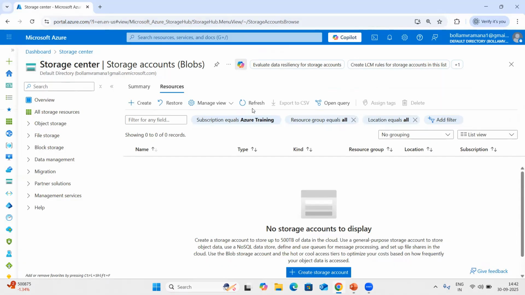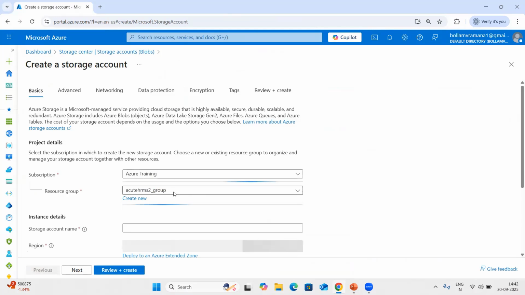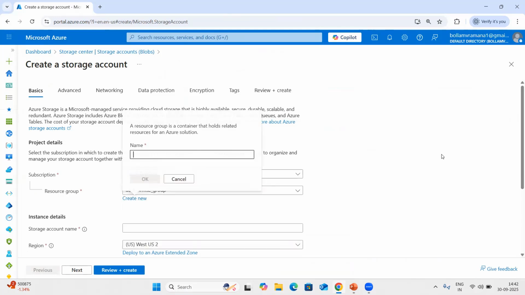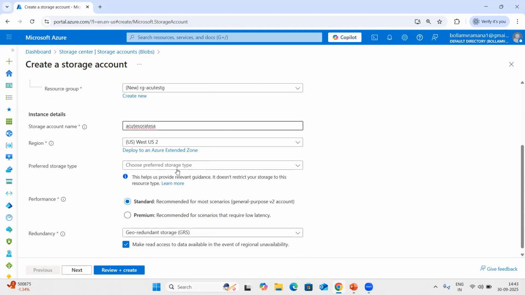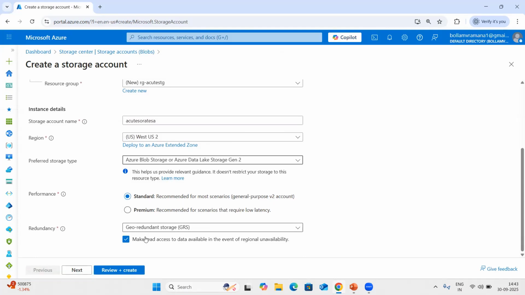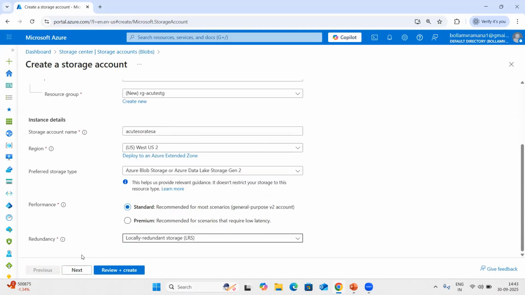Let's see how we can do that. I'm just trying to create a storage account. Let me create a resource group. I'm selecting blob storage and locally redundant storage, LRS.